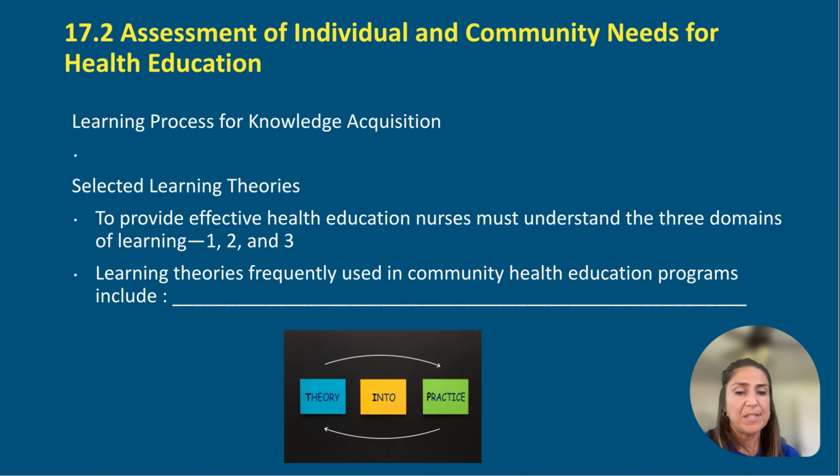There are several theories that are applied to community health education programs. Behaviorism looks at reinforcement, repetition, and practice. Social cognitive learning theory highlights learning through observation, modeling, and self-efficacy. Constructivism is where learners are active participants who build on their prior knowledge. And then there is adult learning theory, which looks at relevance, self-direction, and practical application for adult learners.